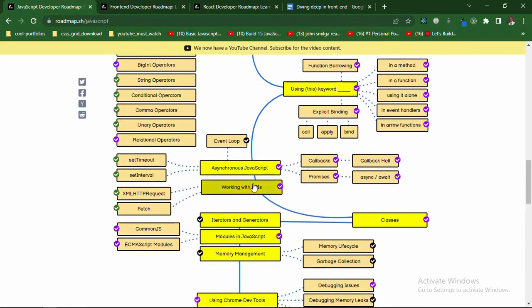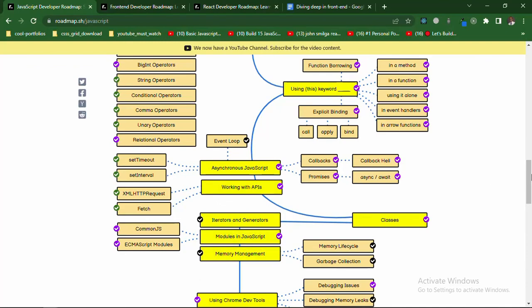And we also have the asynchronous part of JavaScript and working with APIs. So as a front-end developer, there are a lot of things you'll be doing, but one of the two main things that you'll be doing in whatever company or organization you work in is converting your high fidelity Figma files, or whatever designs they are in general, it can be in Adobe XD format, converting them to highly responsive website user interfaces.